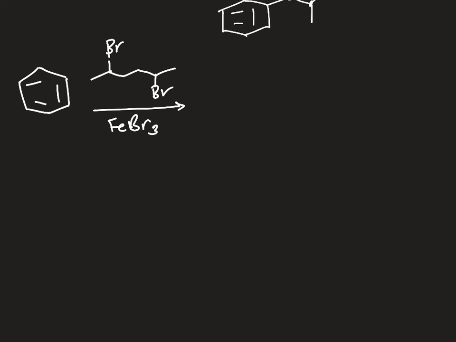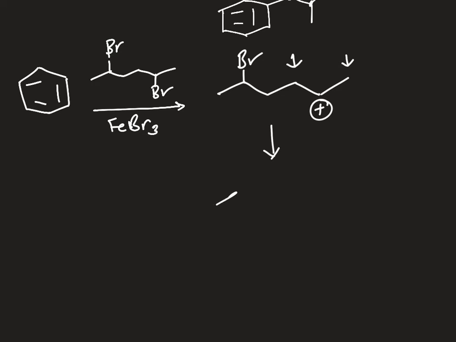Third example here. This time we actually have two halogens, and you're only going to remove one at a time. So let's take a look here. That's where we're starting. Both of these halogens are equivalent in that they're going to produce a secondary carbocation. So I'm just going to get rid of one of them first. There's the carbocation that forms, and I can't make it any more stable than secondary. If I shift over one to the left, it's still secondary. If I shift over to the right, it would become primary. So I'm at the most stable carbocation.